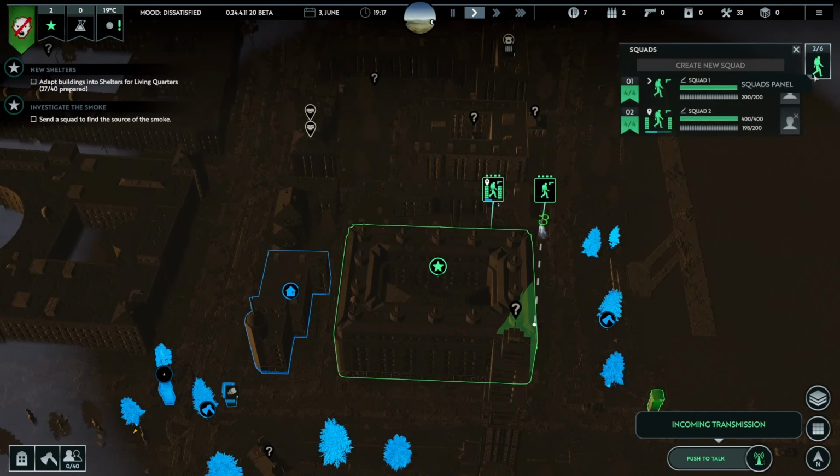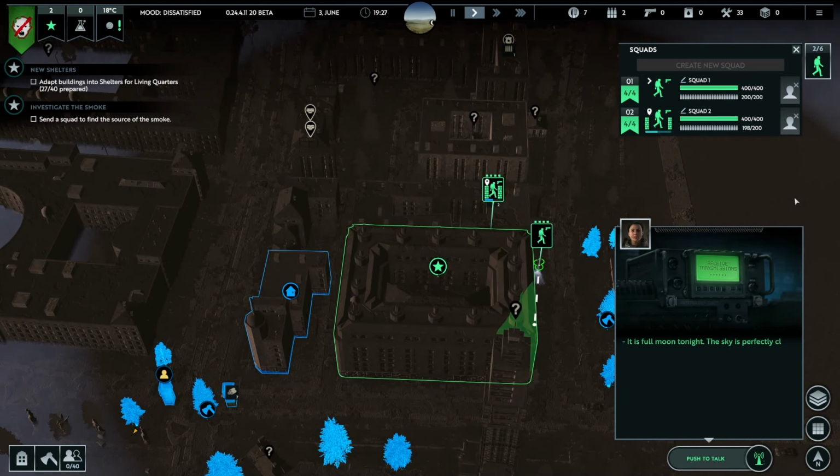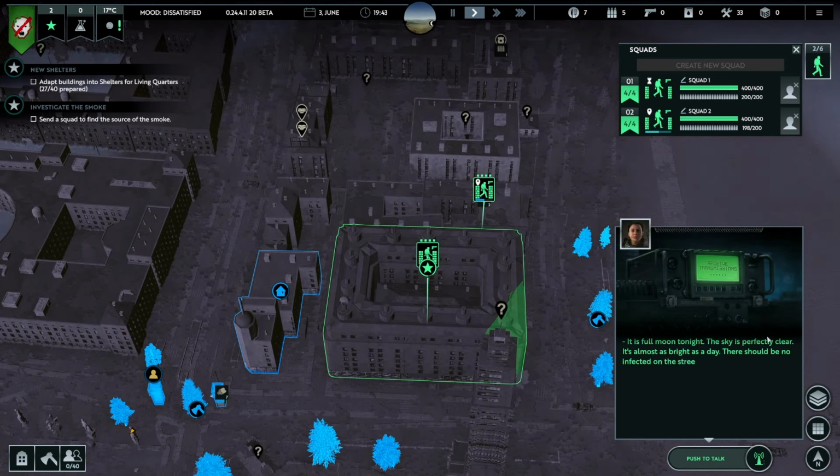We're on the move. The moon seems so close to the Earth tonight, reflecting the sunlight. The sky is perfectly clear. It's almost as bright as the day. There should be no infected on the street tonight.